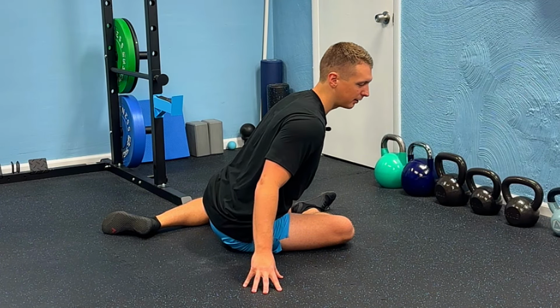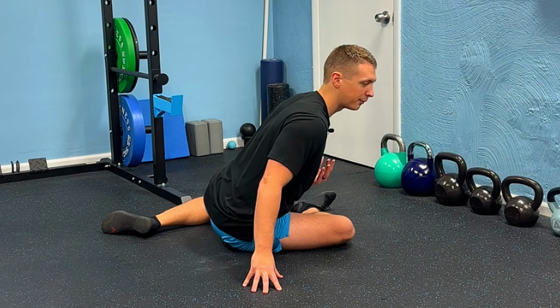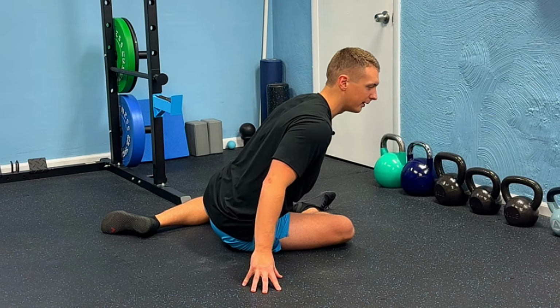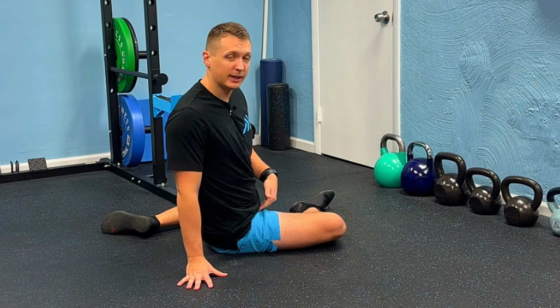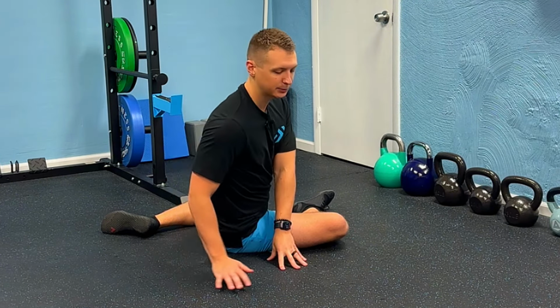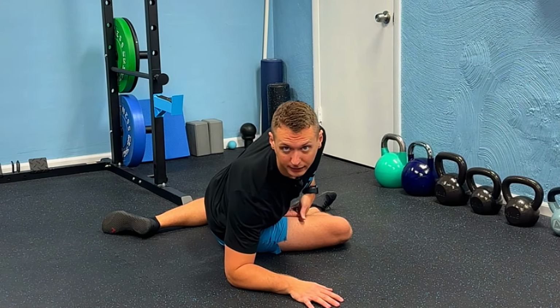And if you're not keeping track of time, then think of doing 5 breaths, trying to sink further into that range with each breath. Again, you should feel a lot of tension in the glute area. If you're feeling any pinching in the front side of the hip, that's where you would drop it down to the forearm and do a similar move by folding into that side.